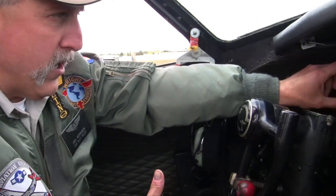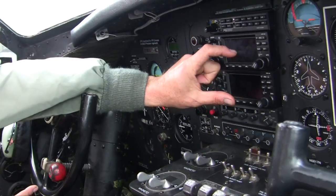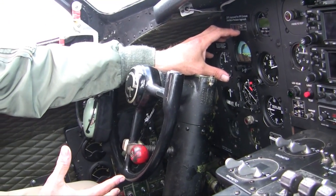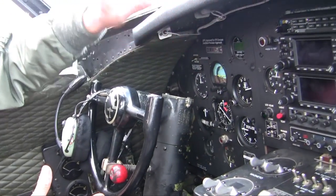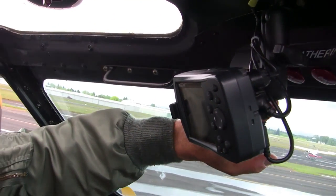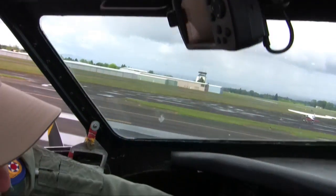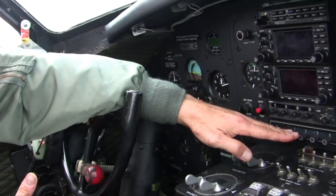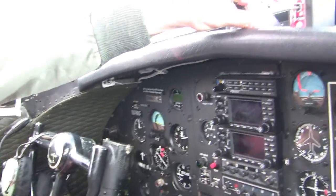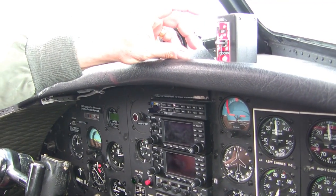and over here they have fewer instruments. Right here didn't have an attitude indicator. The attitude indicator was centered in the panel and there was only one. So there are fewer flight instruments here. These are the feather buttons up high here, and they're a relocation from previously being down here. The glare shield had considerably more because it had Bombay doors and other instruments here.